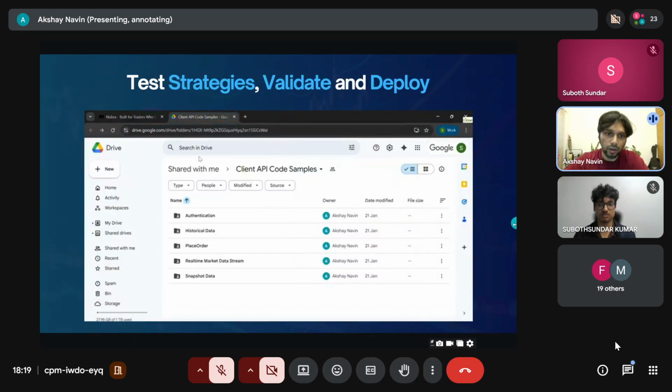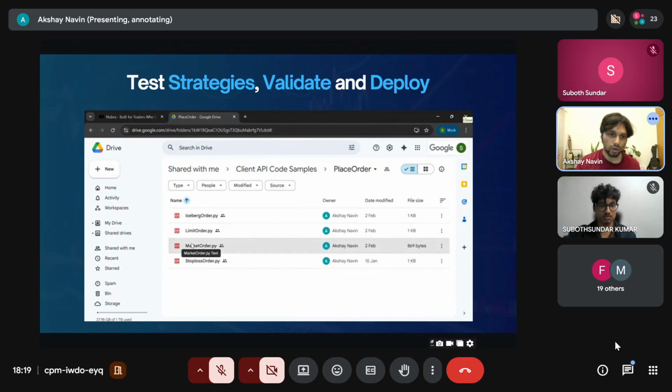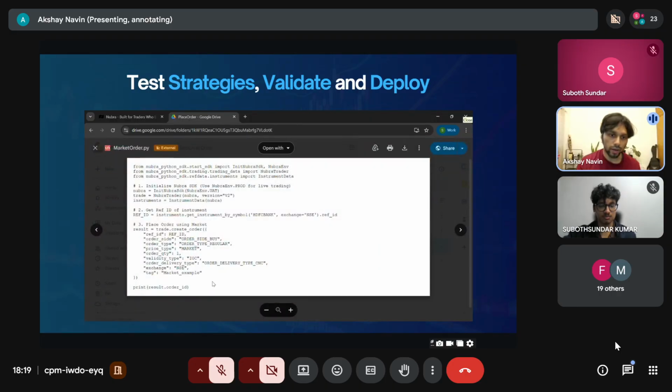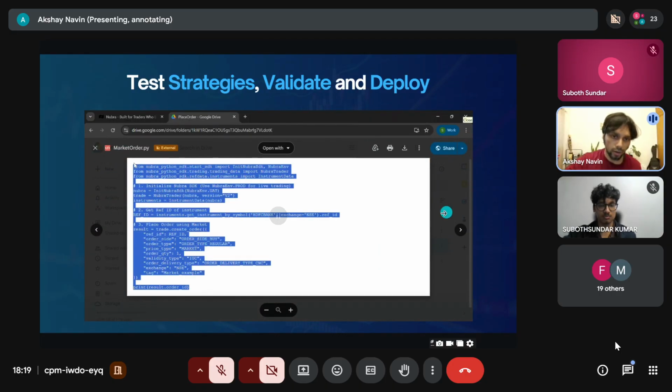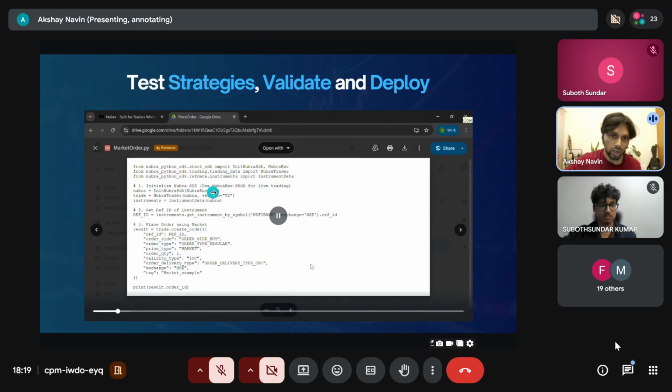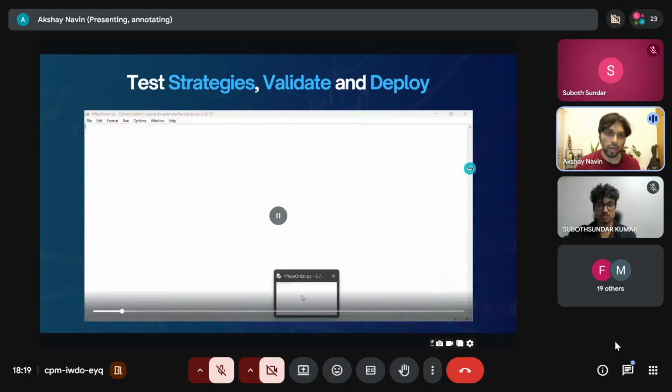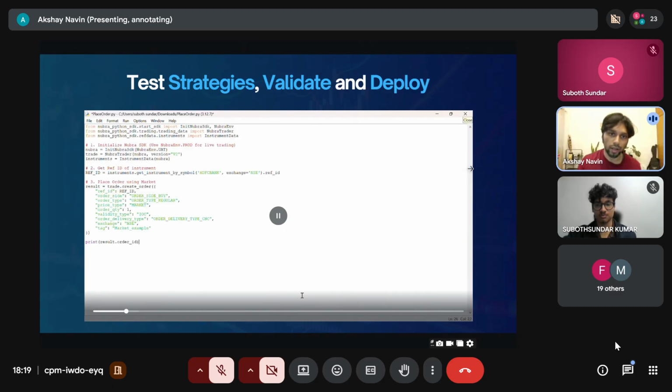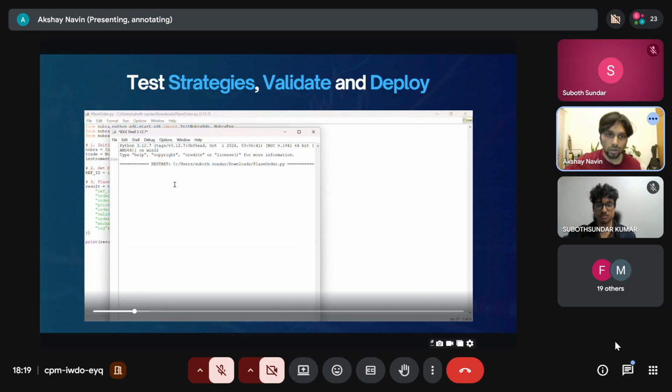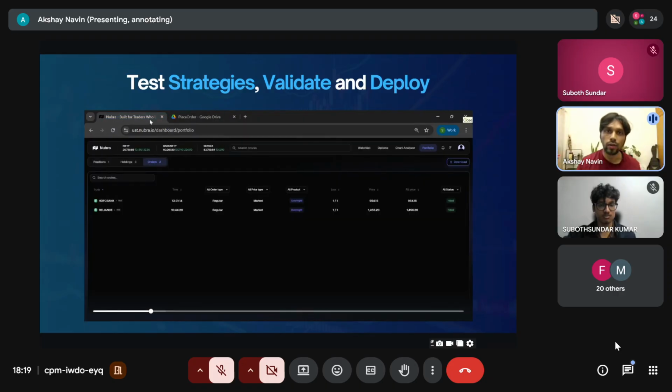A little glimpse of it is here in this video. This is a market order that is being placed in the UAT environment. As you can see here, the environment says UAT. Once you've tested your strategy on the UAT environment for a couple of days, say 4-5 days, and you're more comfortable testing it in the live market, you could just switch. You just change the code line from UAT to prod. Basically, you just change those strings, and it deploys the same strategy to your production environment. That's how easy we have built this entire thing.